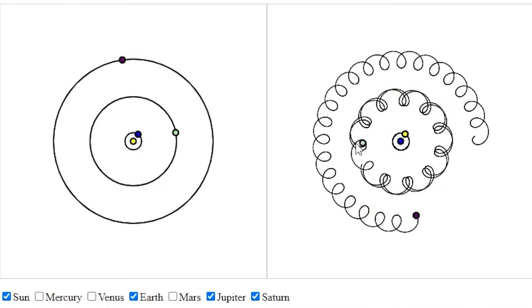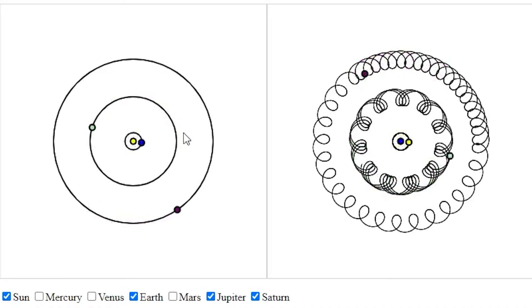We see that the motion, the retrograde motion of Jupiter and Saturn perfectly mimics the motion of the sun. And that is because, of course, we actually have to view this motion as seen from the sun. This is the actual motion of those two planets right here.